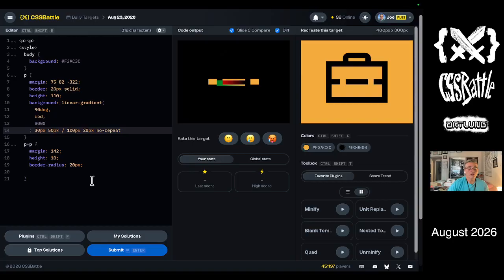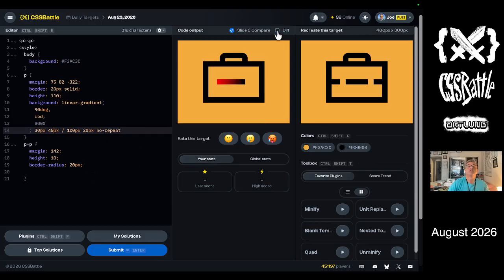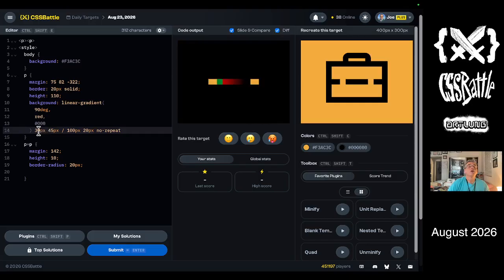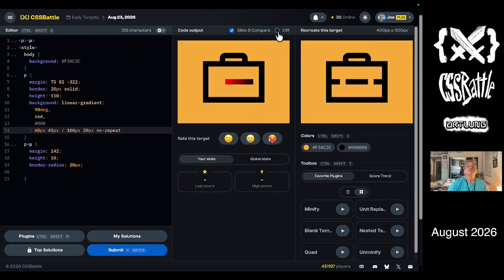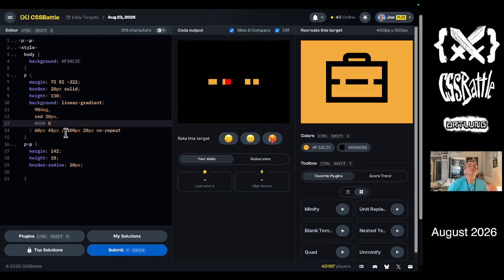Okay, so the vertical offset, background position Y is 45. And then the background position X, 6. I think it's at 60, is that right? No, it should be, so there's my no repeat.